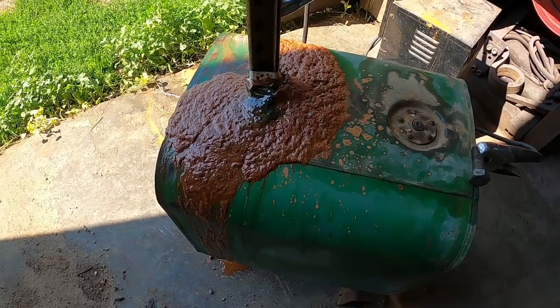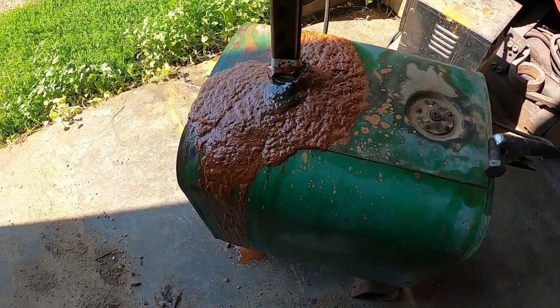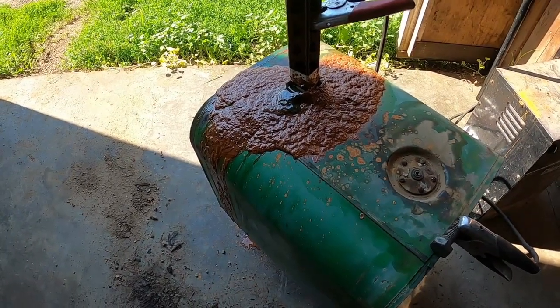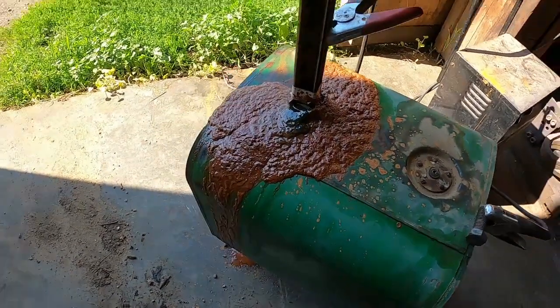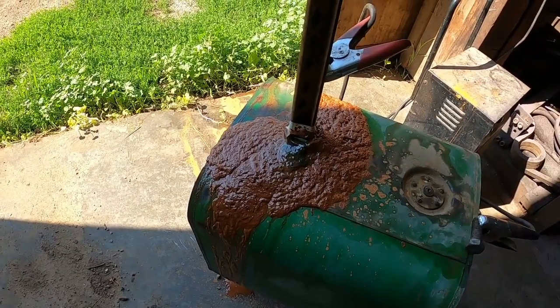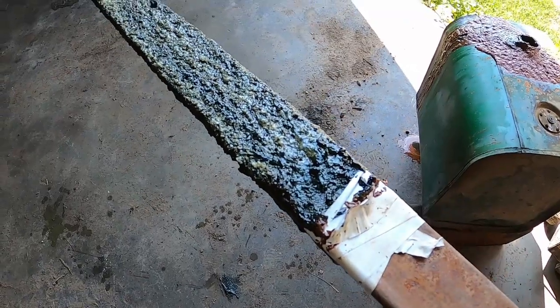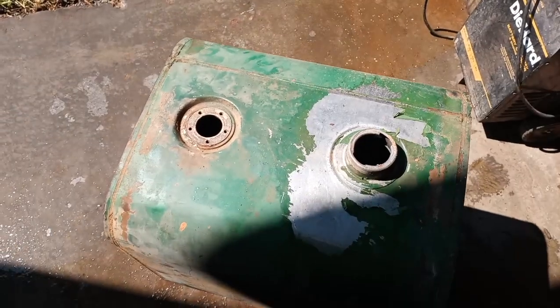Here it is the next day. Probably been, I don't know, about 15, 16 hours. I got a little time to kill while the dew's burning off before I run wheat. Maybe I should try power washing it out and see how clean it is. There's what the anode looks like after being in there. Definitely something's happened. Let's see what we've got now. It's looking a lot better. I think I can live with that.